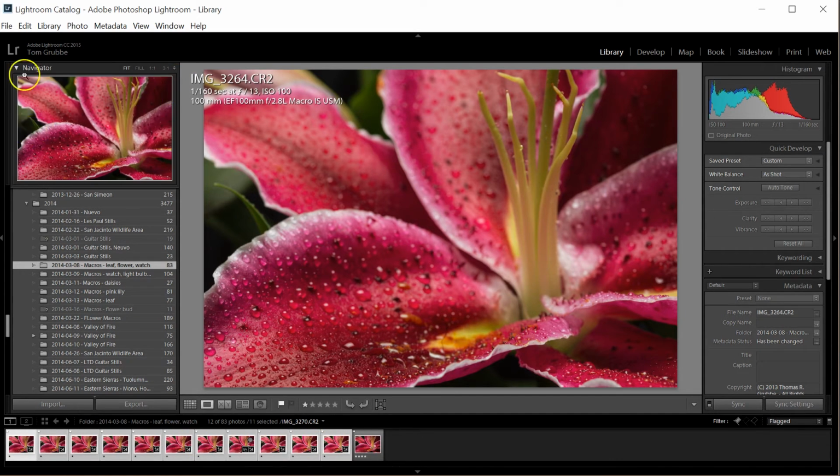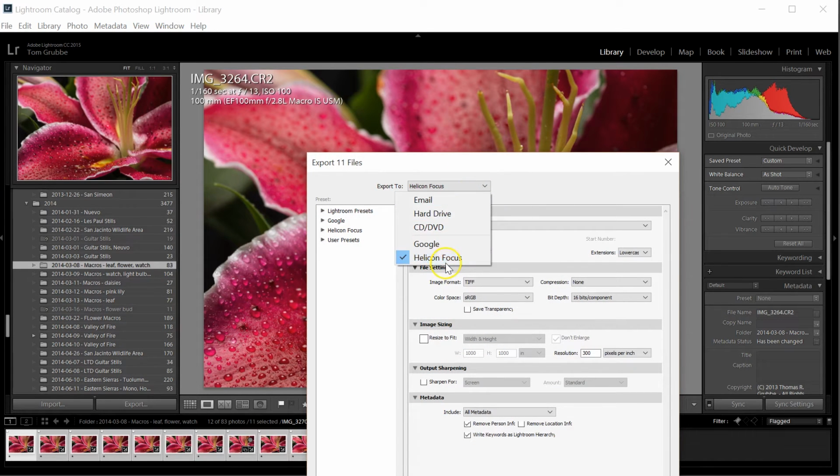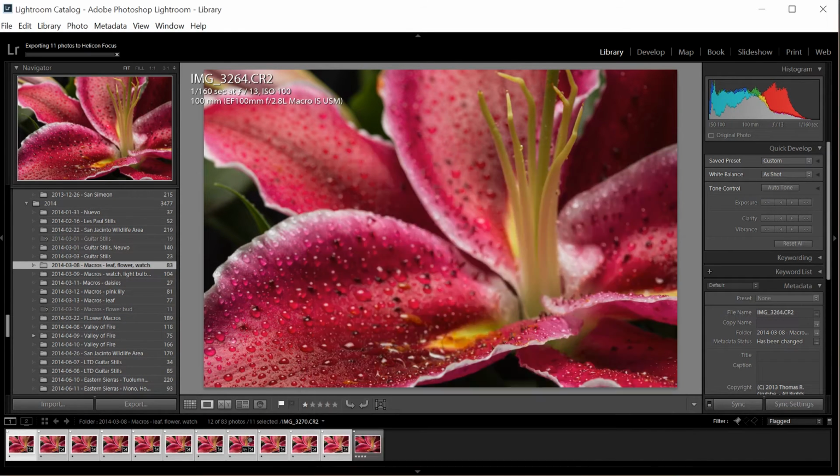To do this, you install the software and go to File, Export, and then choose Helicon Focus in the dropdown. It will save all these images to a temp folder in the format that you specified. I specified TIFF because I like the 16-bit. Helicon Focus will stack them in order, and allow you to make some adjustments. You can save those adjustments and then render. After it's rendered, you can do some touch-ups, although I have a word about that in a second. We'll let this finish here.